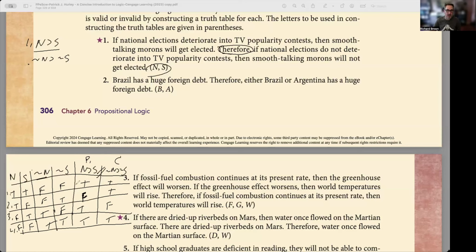Now when we look at this, we're only looking at this column and this column. We want to examine every row where the premises are true and see what happens to the conclusion. So we have the premise being true here and the conclusion is true here. Okay, so far so good. Premise is false here. That doesn't tell us anything. That case is not informative, so we move on. Premise is true here. Conclusion is false here. So we have a true premise and a false conclusion. That is our sad face scenario. Therefore, this argument is invalid. It is possible for the premises to be true and the conclusion to be false.